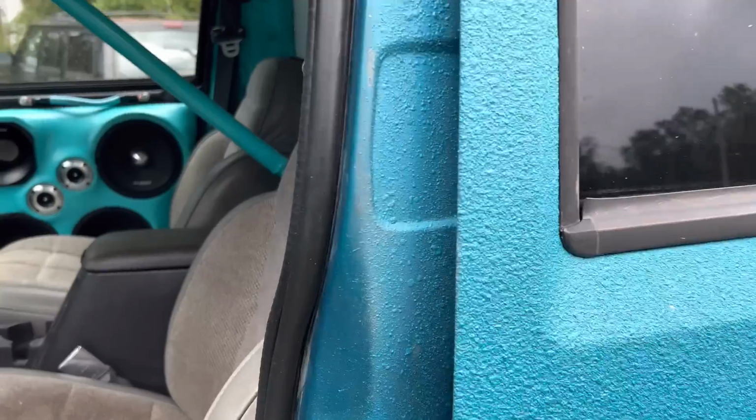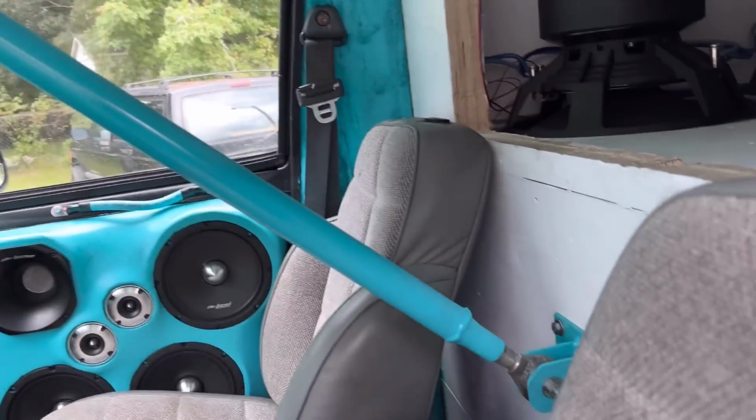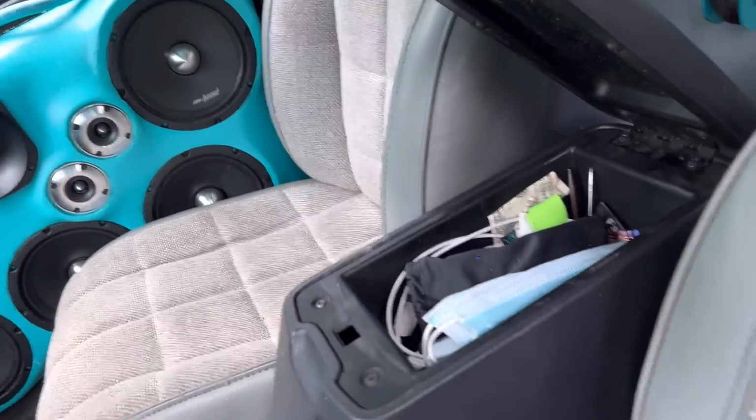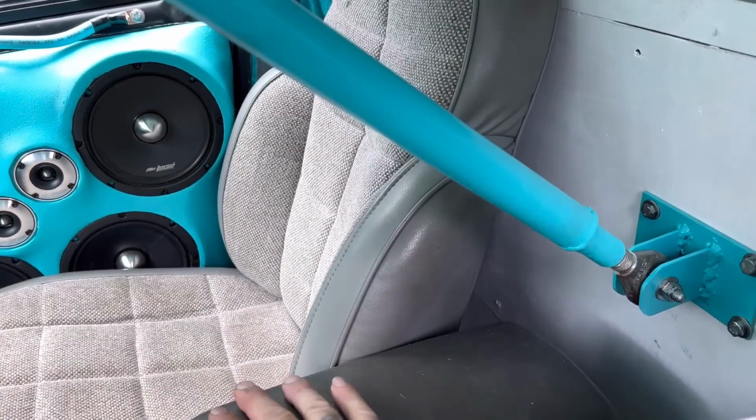Okay, I got interior back in it. Stripper pole is in. Console is in, pretty sturdy. Got a little room there. Look at, I've had that dollar in there forever, guys. I don't even know what it's there for, but I've had it there forever.